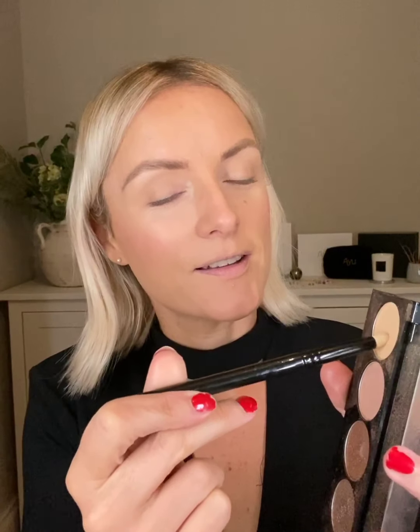Next then we're going to go with our Glamour palette. So with the Glamour palette, that's my signature palette, I'm going to start with my lightest colour here. Sorry, my nails are not looking great. I have my appointment next week. And I'm going to go with my little pencil brush and just take that onto the arches of my brows. So it's giving me just a little bit of a lift in there.